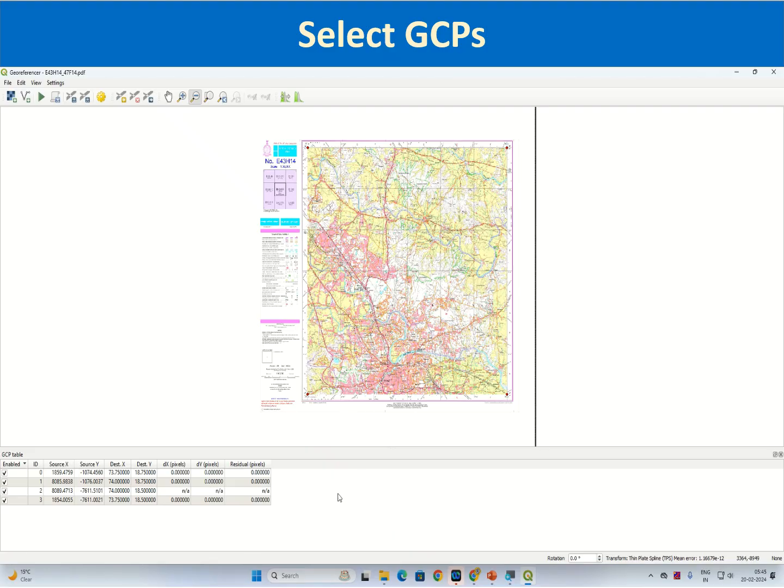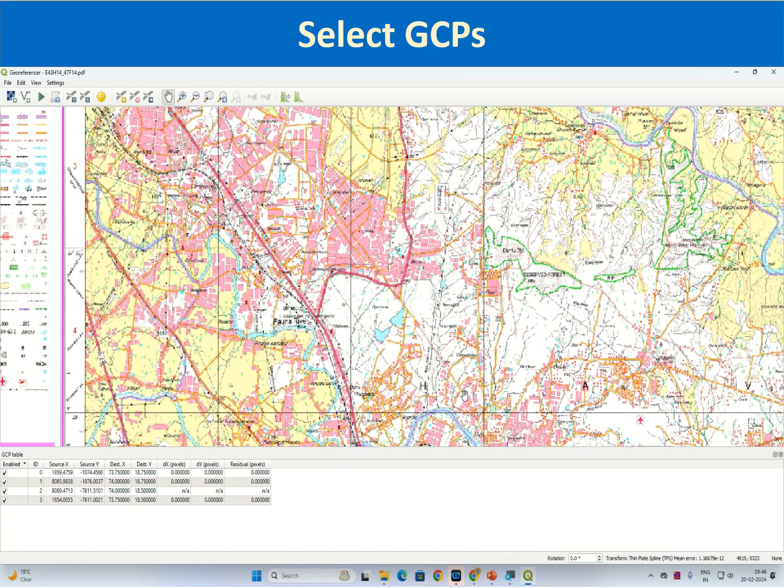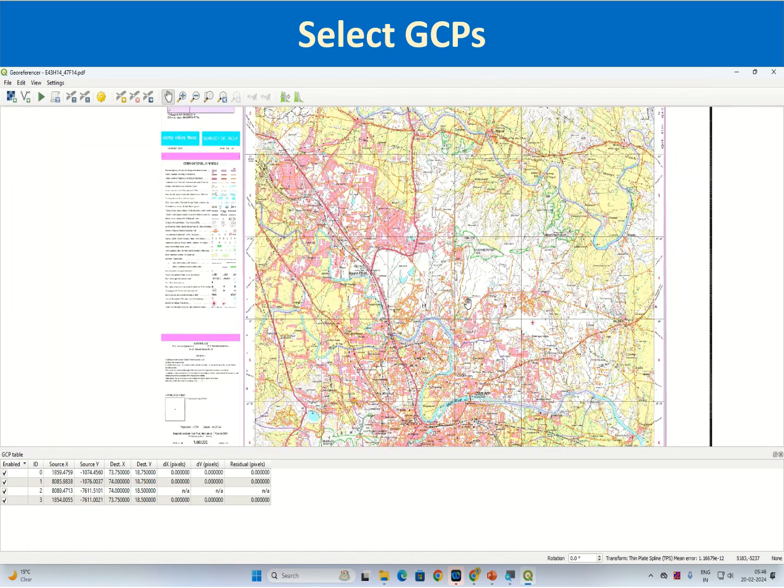You can even select the fifth GCP at the center of the image. So you can make use of these options of pan, zoom in, zoom out, and zoom to layer for selection of your ground control points.